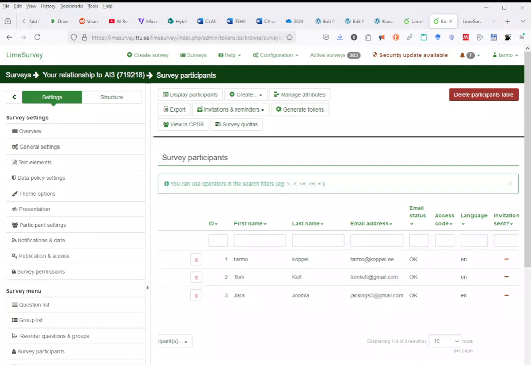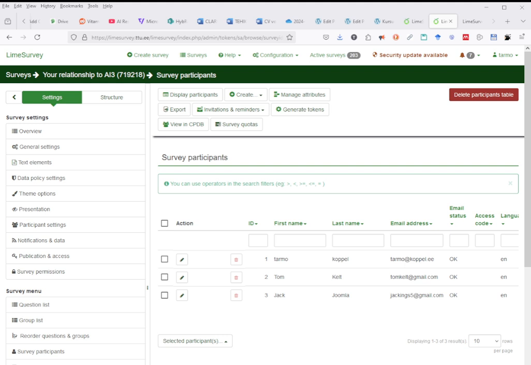So if we would have done that in the CSV file, we would have to have a fourth column called language, and the specific language code, EN or ET, for example, for Estonian, would designate what type of link would be sent to the participant. Even when the participant receives the English invitation, at the upper left menu they have the option to change the language to another possible from the list.